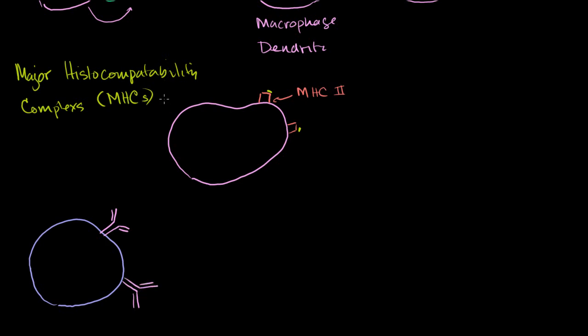So remember, phagocytosis was non-specific. These guys just said, hey, you're a bacteria, you're a virus. I don't know what kind you are. I'm just going to eat you up. You look shady. I don't know what type you are or whether I've seen you before. When we're talking about B cells, we're talking about the adaptive or the specific immune system. And so the variable ends of these membrane-bound antibodies are specific to certain parts of certain pathogens, to certain epitopes.